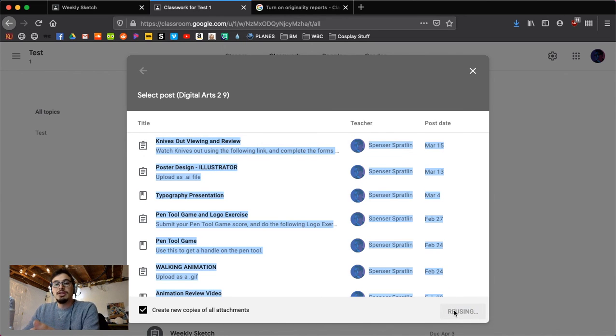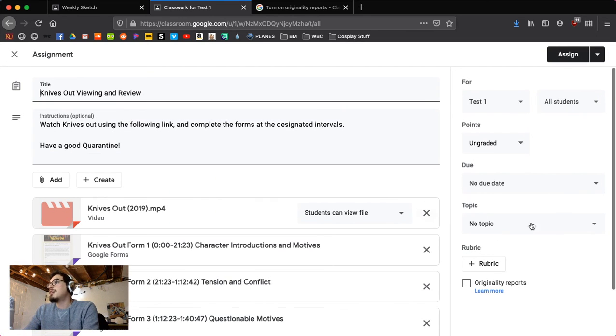It takes a minute to load. And here we go. It's coming. It takes a minute because it's got to copy all the materials you have. Okay, so it's ungraded over here. Watch Knives Out. Using the following link.